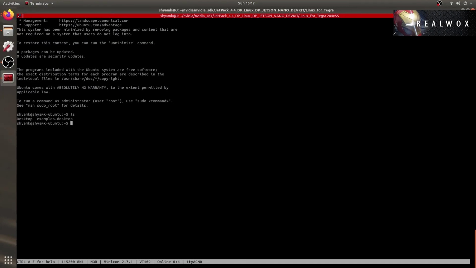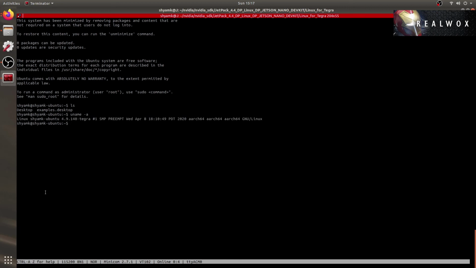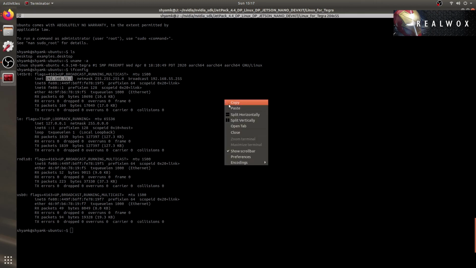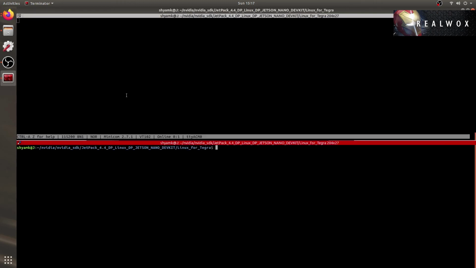Now we are inside the Jetson Nano. Cool. So you can access the Nano with the dev/ttyACM0 interface, or if you do an ifconfig, you'll see something like l4tbr0, which has an IP address 192.168.55.1. Let me just split my terminal.